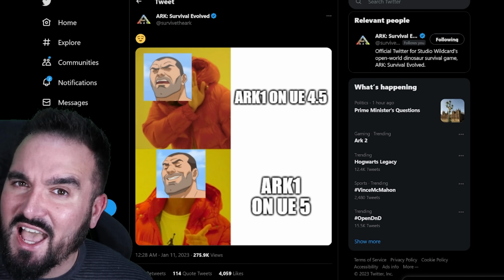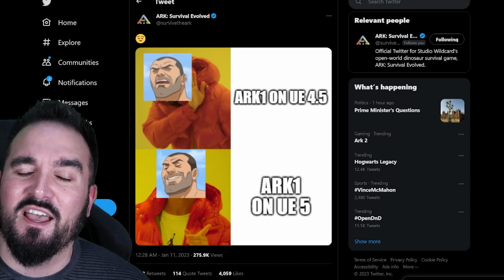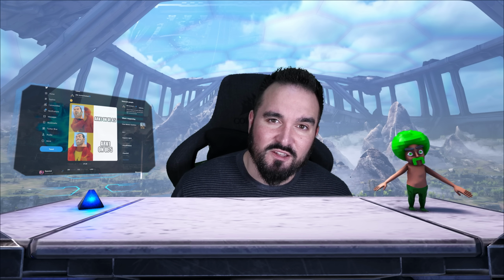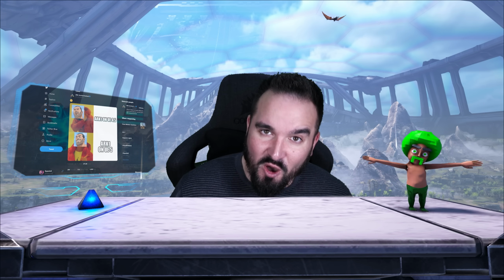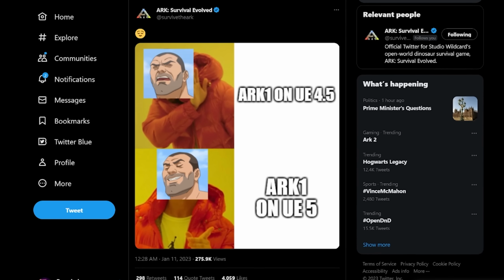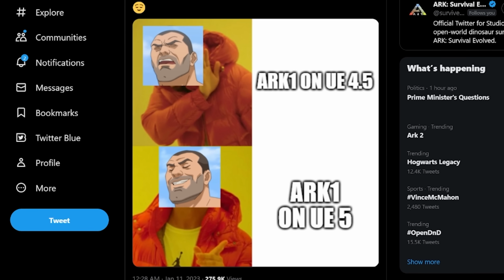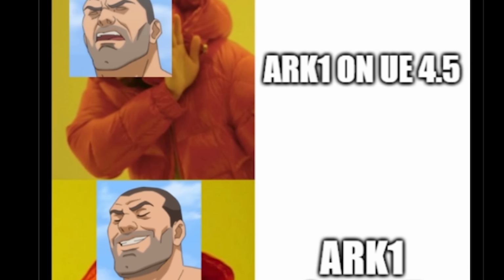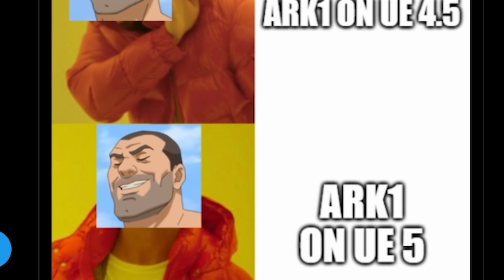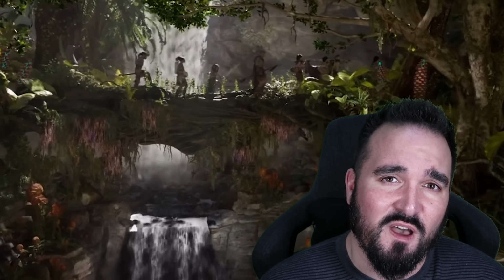So yes, that's right, perhaps the most surprising announcement ever during ARK 1's life cycle. We are going to get an Unreal Engine 5 upgrade. What? Delivered in the form of a meme via their main Twitter page over the night. Simply saying ARK 1 on Unreal Engine 4.5 is a no, ARK 1 on Unreal Engine 5 is a yes. And no, it's certainly not a troll. The devs have confirmed this.